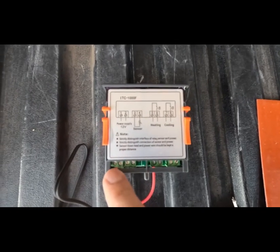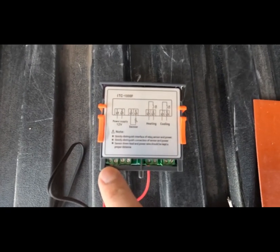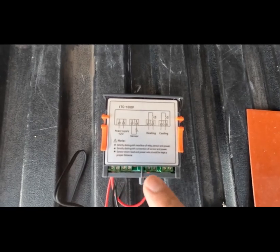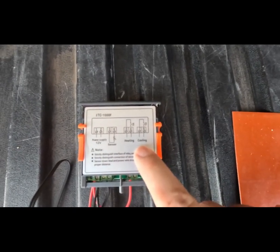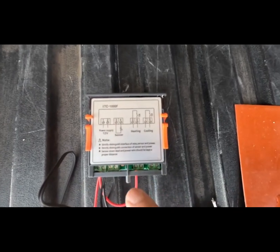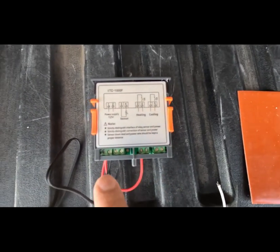Now, you can put your 12-volt positive and negative in here, and the unit will turn on. You can configure everything, but the heating and cooling parts are not powered. You actually have to pigtail over to get them to work.